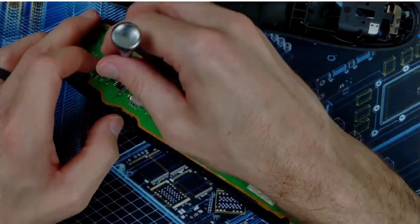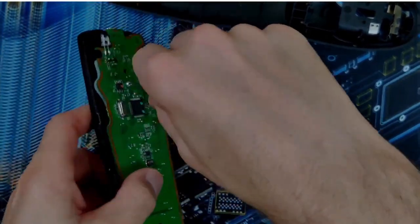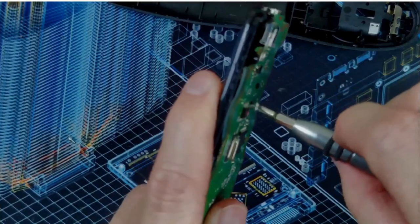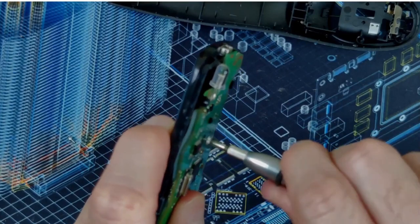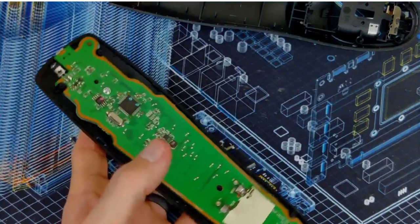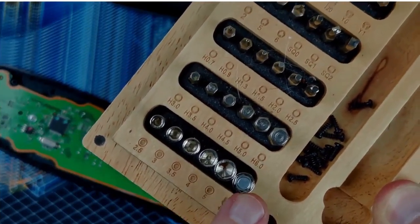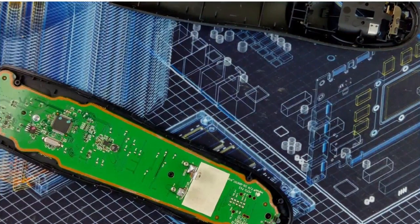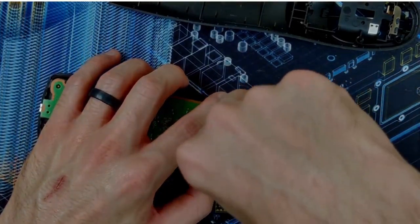Just magnetize my screwdriver there. I always forget that this little iFixit kit that my wife got me ages ago has a little magnet in it. Here we go, this one. See, it's got a magnet, positive and negative side on it. So you can either stick that in the driver and use it to grab lost screws, or you can do what I just did and use it to magnetize the end of the bit.